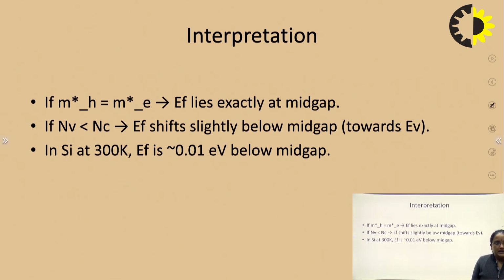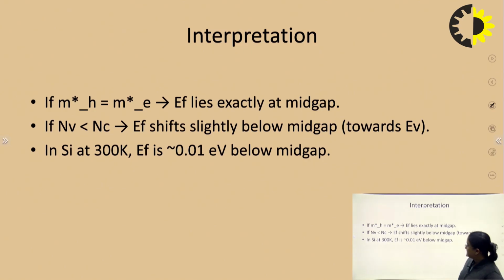So, this is all about the expression for Nc and Nv in terms of effective mass. Now, the interpretation comes: what do we interpret from effective mass or the rest mass? What will be the effect of temperature? As we increase the temperature, how much will be the shift in the Fermi level? That's all about this interpretation.